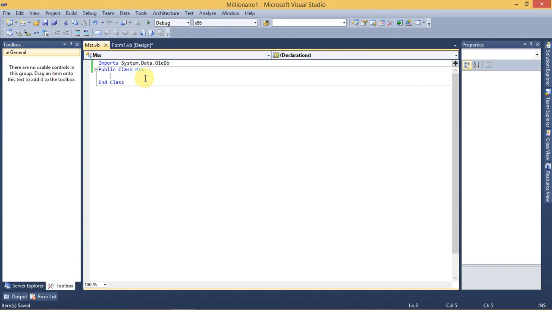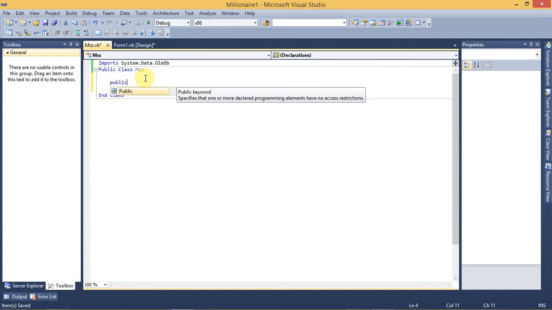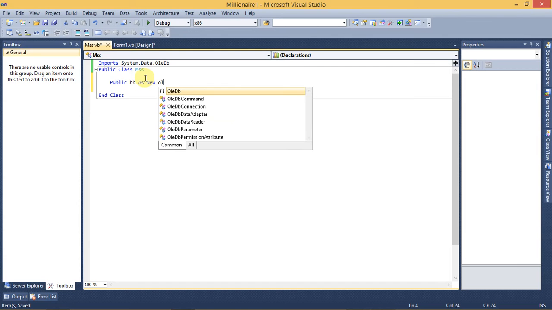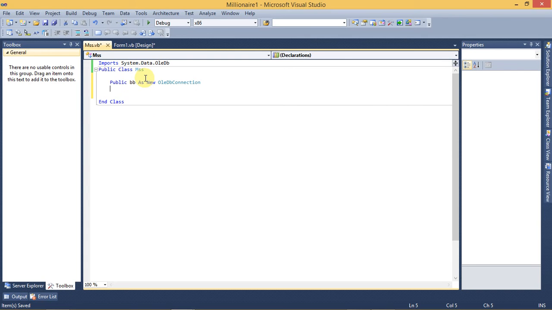Now I'm going to write this code according to how I'm writing it now, so that it won't give you error, because all the variable names that are here now are the ones that I used to connect in the main form. Please just write it the way it is. I'll explain the code along the way. Now Public bb As New OleDbConnection. So I'm declaring a public variable called bb to connect to my OLEDB, that is my Access database, as the connection. Now I'm going to write my Public Sub Connect.